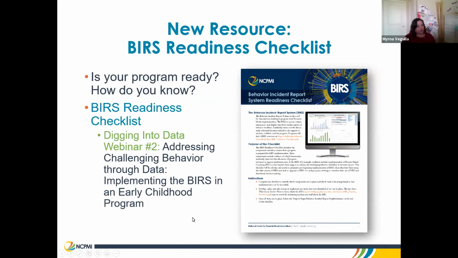And we also wanted to talk about the BIRs readiness checklist. How do you know if your program is ready? That really goes through what needs to be in place in your program before you start using the BIRs. The webinar prior to this one went through this readiness checklist and what that takes. So you can go onto the website, and we'll talk about that at the end, on how you can get there and see that recording, and also how to get this handout. That is definitely a resource that, if you're thinking about using it and haven't quite used it yet, you definitely want to download and watch the webinar.